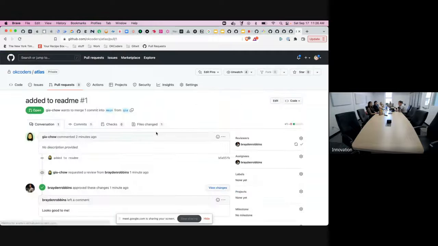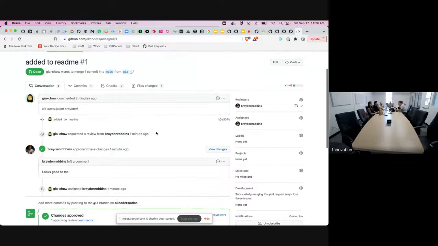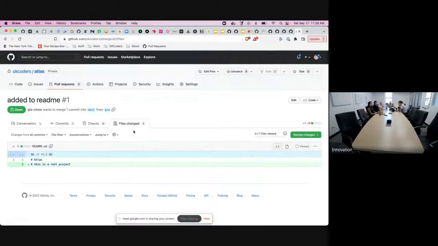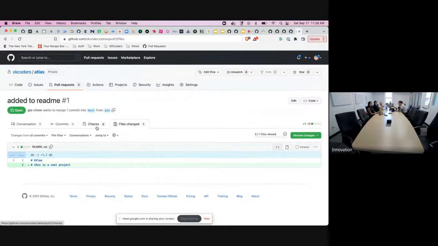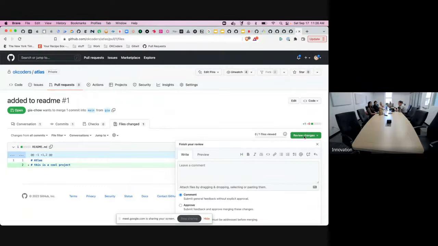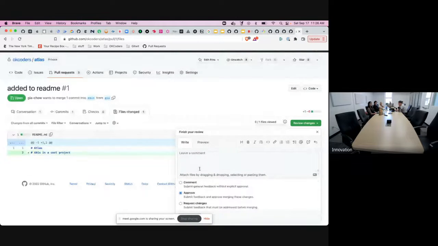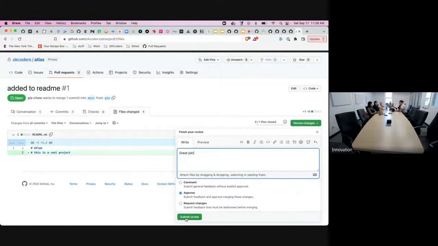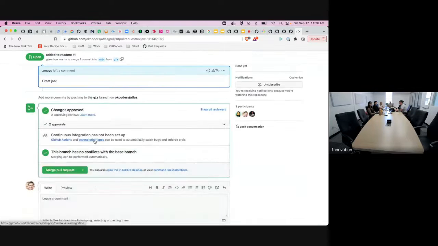So I would go to the pull request and see, oh okay, you had this one commit, and then I would look at what you changed and see the change and think, okay, that's great. And so then I would say, let's pull that in. So I'll approve it, great job, and submit that. And then typically either you would merge it or I would. It just depends on the shop you're at. And for this project, we'll merge everything for you.